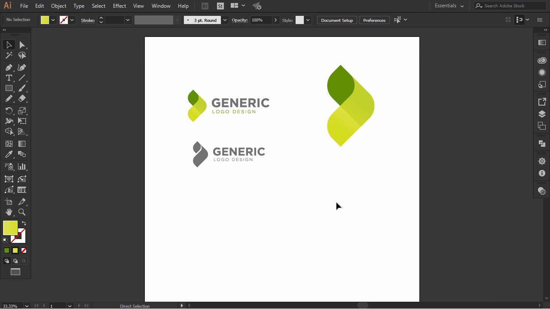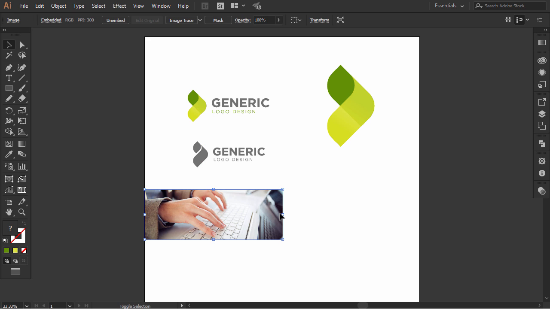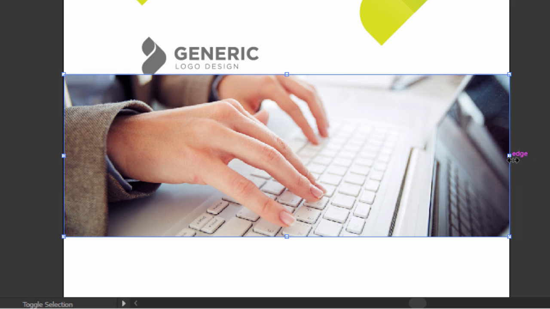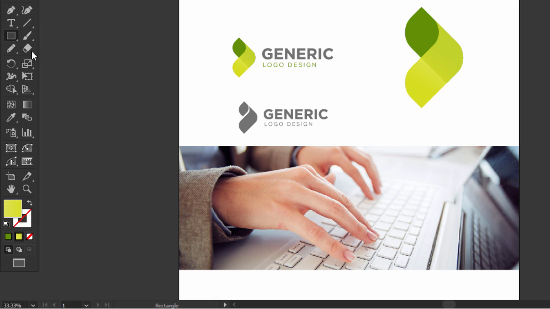Okay, this is a random photo that I copied and I pressed Ctrl V to paste it here. You can choose any photo related to your project that you have the right to use, for sure. Align it with the document, hold Shift and stretch it to fit the canvas. Now, cover it with a rectangle.